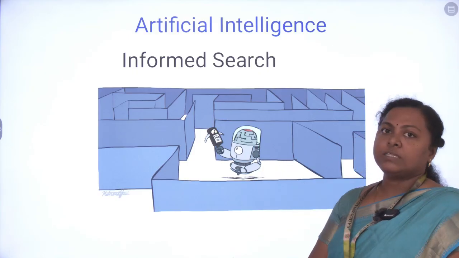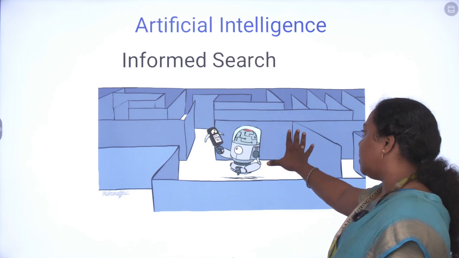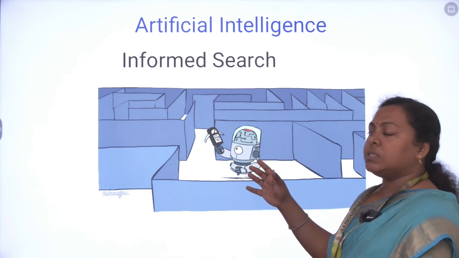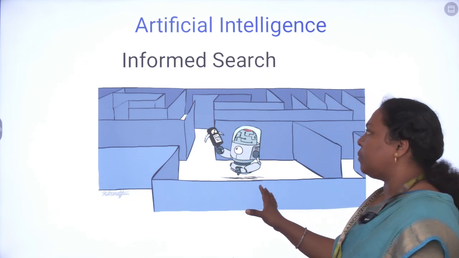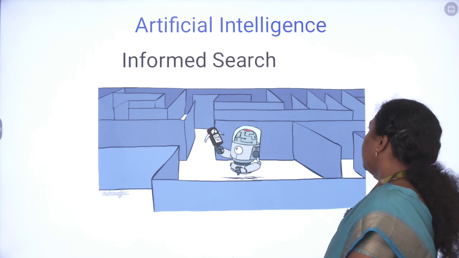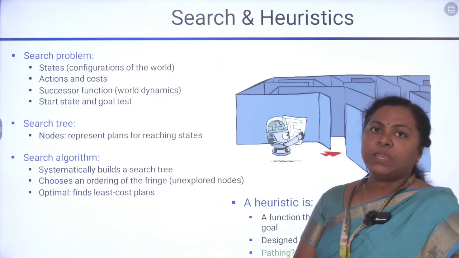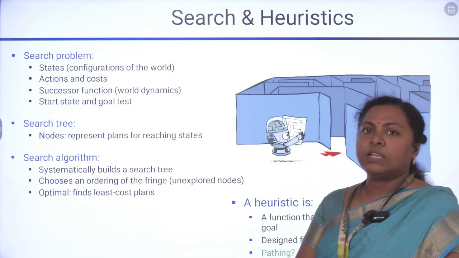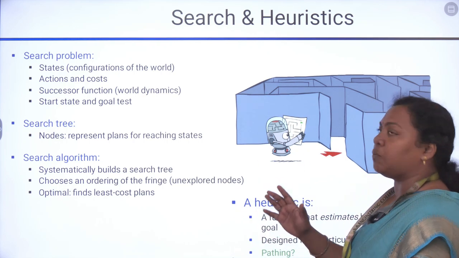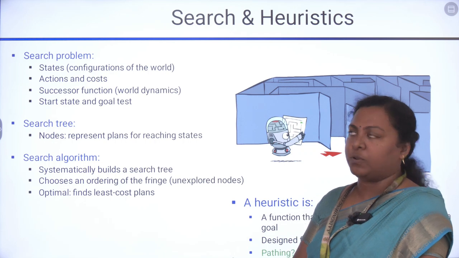As the figure says, it knows the knowledge about the domain. So this is the domain. The AI knows the knowledge about the domain and how it has to progress and how it has to be evaluated. So before stepping into informed search, let's quickly refresh the topic of searches and what things are needed for it.